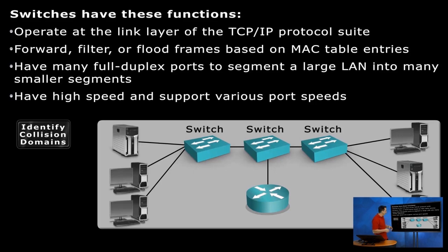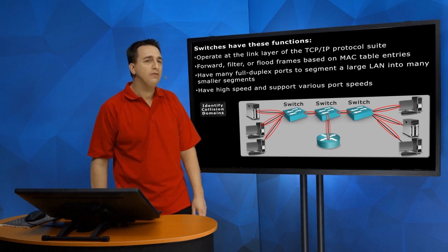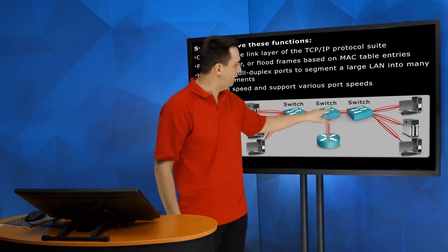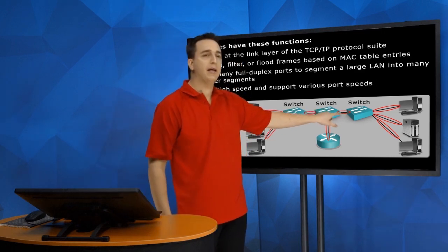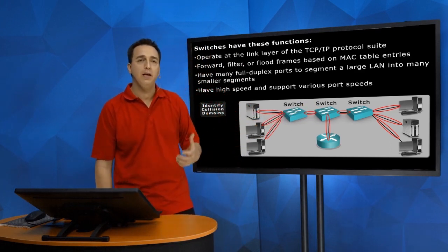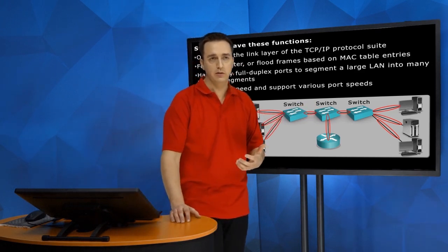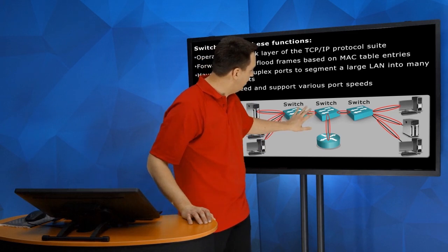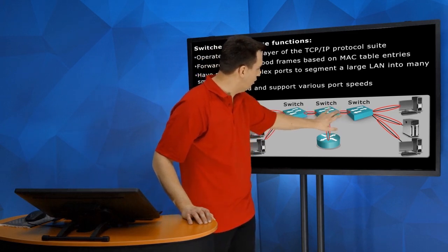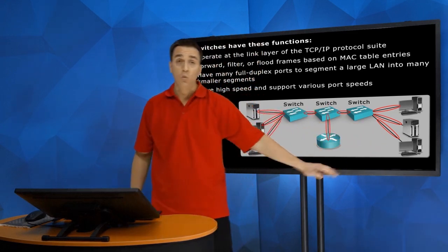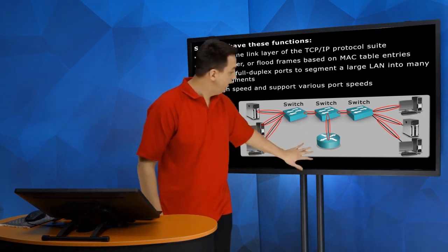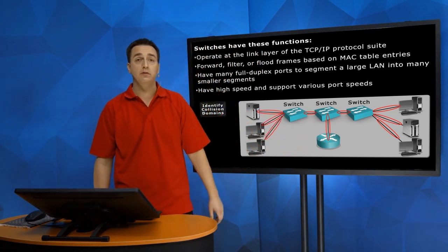Let's look at the answer. How many collision domains do we have? 1, 2, 3, 4, 5, 6, 7, 8, 9 collision domains in total. 9. Did you say 11? If you said 11, probably because you double counted these, right? Don't double count them. It's still one collision domain between two switches, right? So we have one here and one here, not two here and two here. It's one and one, one and one. And don't forget about the collision domain between your switch and your router.